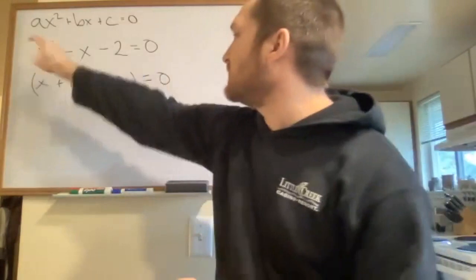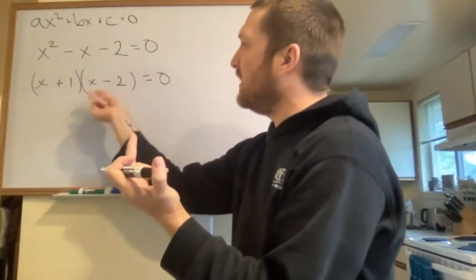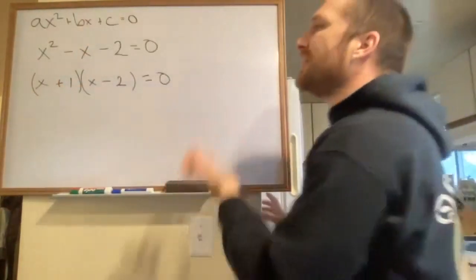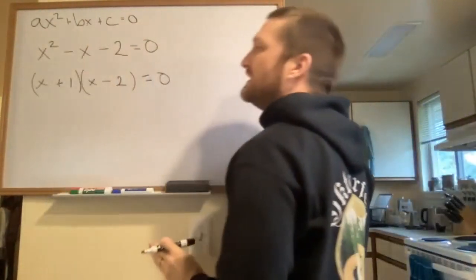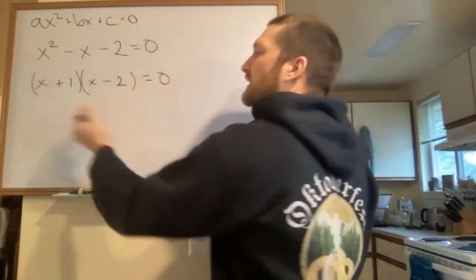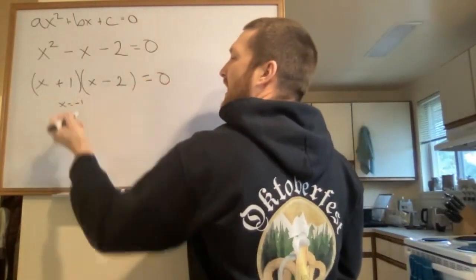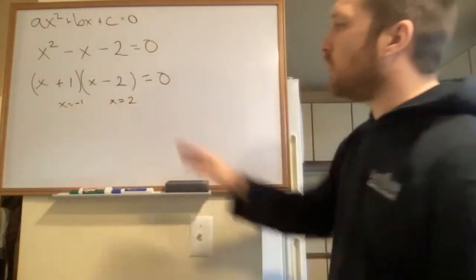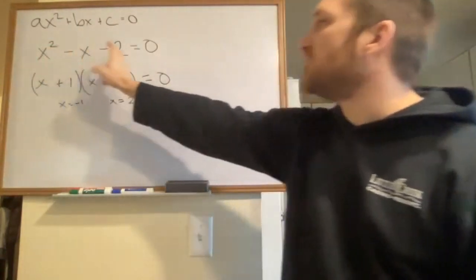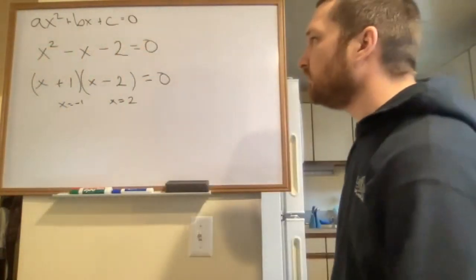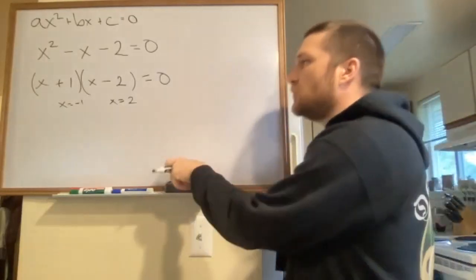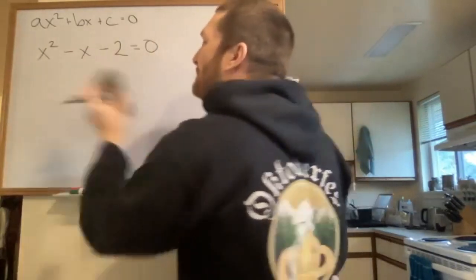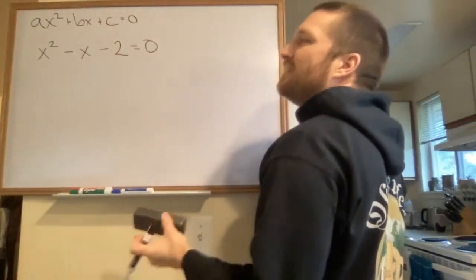Let's just check it first. Outer -2, inner +1 is a -1. Yep, a negative and a positive make a -2. And so in this case, when it's nice and easy, we can factor it and get the answers, which will be that when X is equal to -1, then that works. When it's equal to +2, it works. And if you wanted, you could plug those in and check it, and yes, it'll work. So that's one way that we know how to deal with stuff. But that's contingent on this original thing being factorable. It might not be factorable.